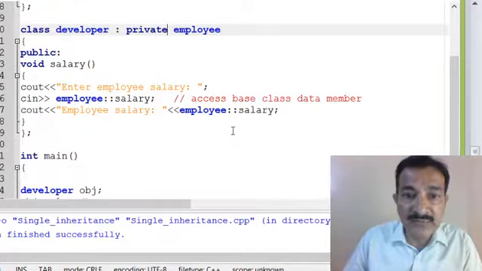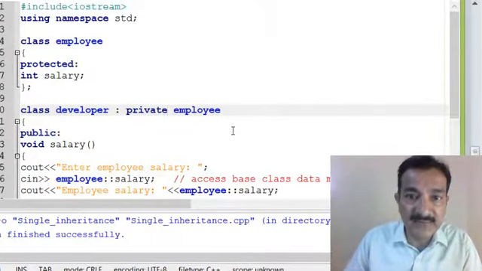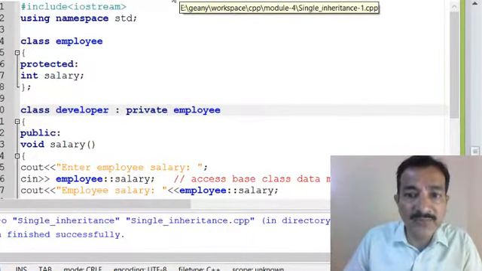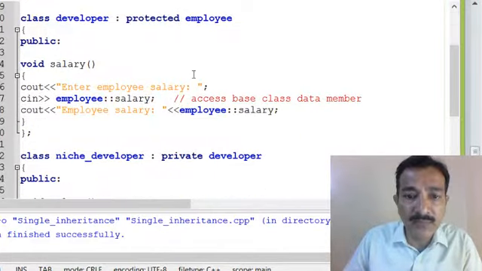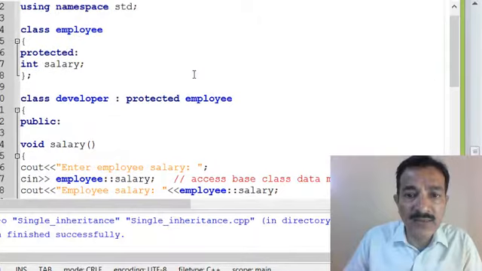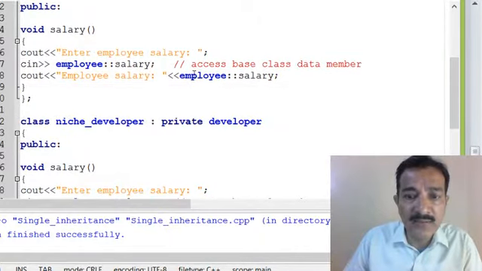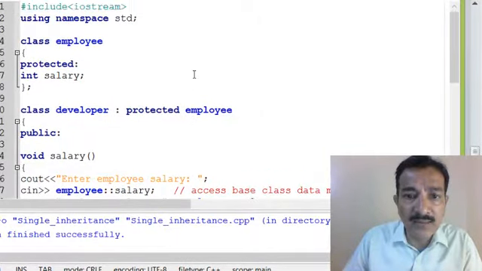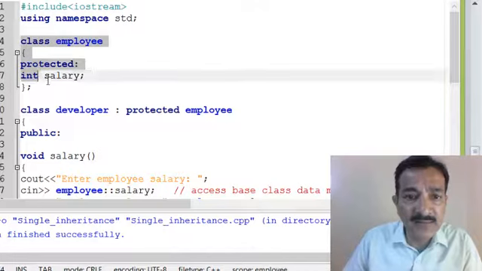Now this is a single inheritance. Now I'll show you an example where you will have multiple inheritance. Here I've already created an example called multiple inheritance, and it's the same again.